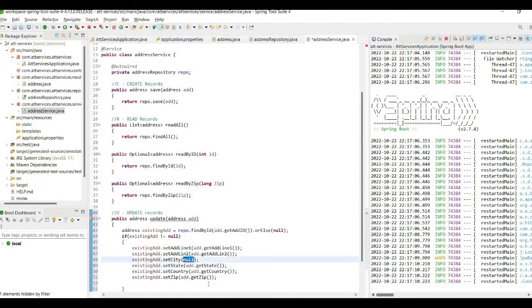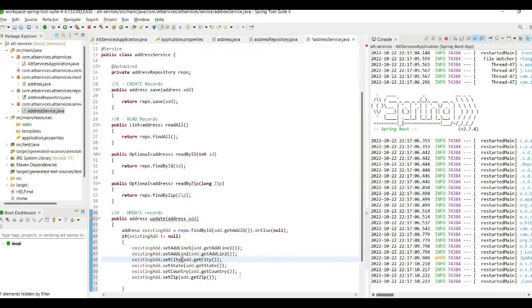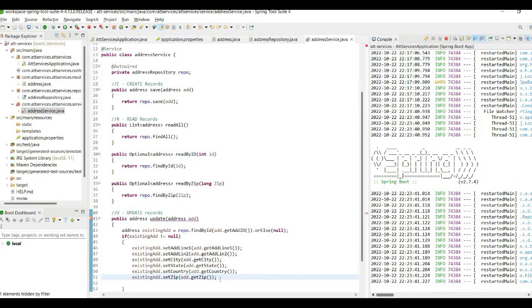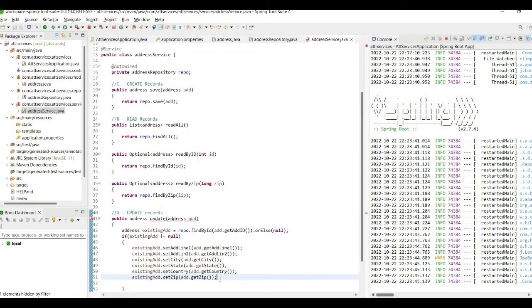Okay, so here address dot get city. Okay, now all the things are updated. Once this is done, what we'll do is we'll save the new record, right? So how would you save the new record? Same way how we had saved it earlier, in a similar way.